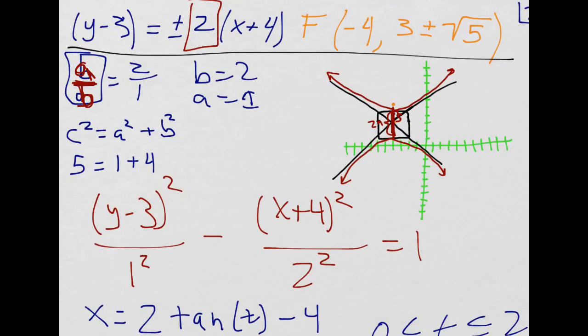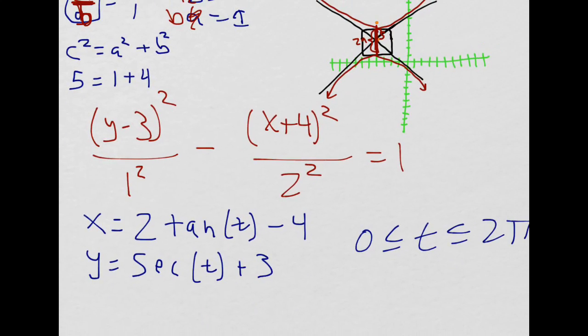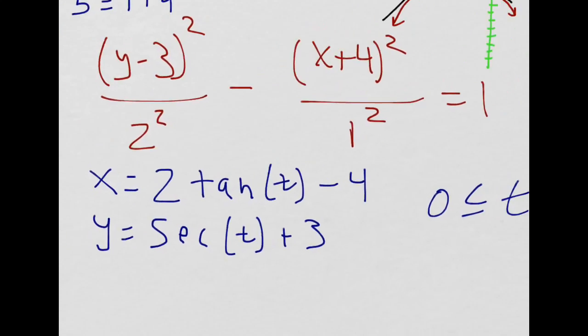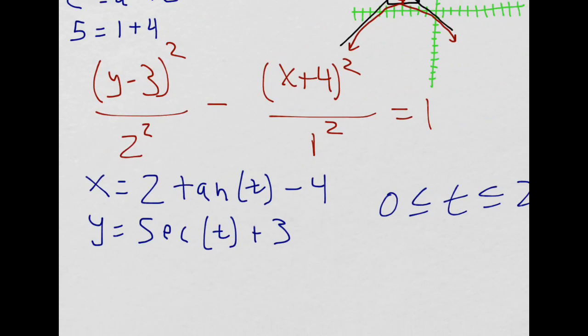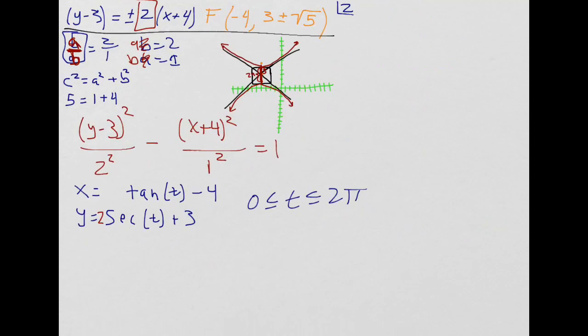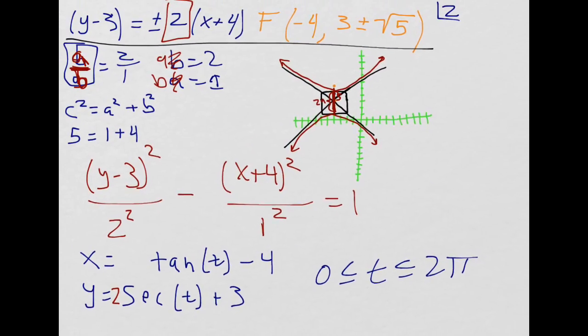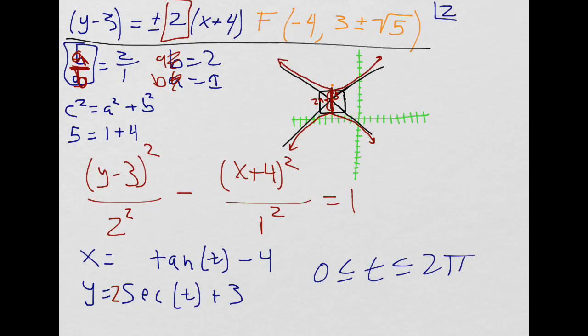That means that this needs to be in the form 2 over 1 equals a over b. So a has to be 2. And b has to be 1, which changes a couple things. It means that we need to change both of our equations. Instead of a 1 squared underneath y, we need a 2 squared there, and we need to make the 2 squared underneath the x a 1 squared. Similarly, in our parametric equation, we need to change the 2 down to be with secant. That should fix everything. Sorry about that. Hopefully you caught it yourself, but if not, make sure you made that change now.